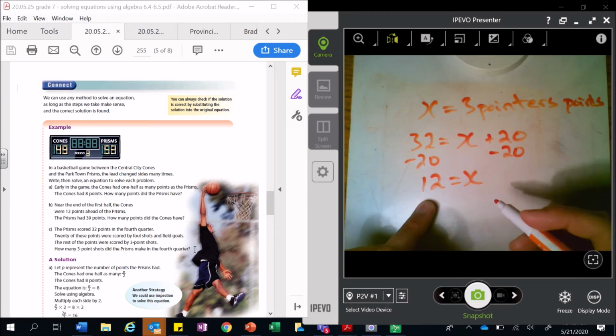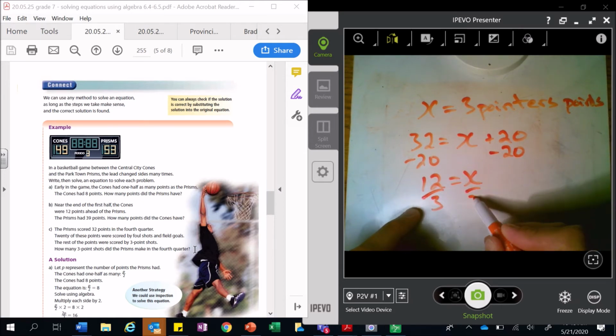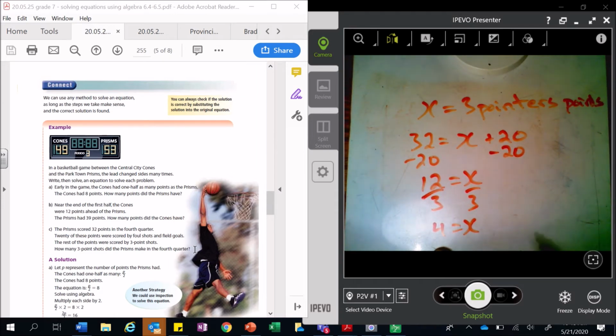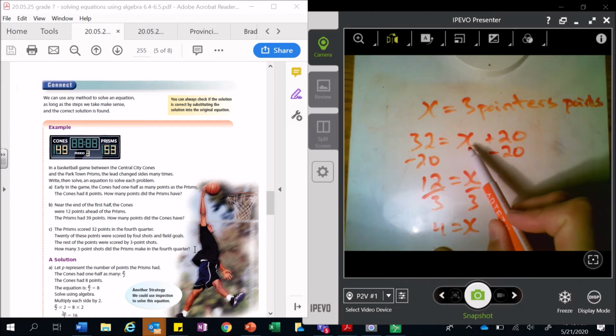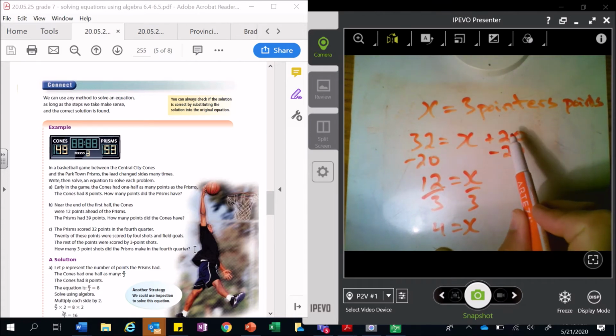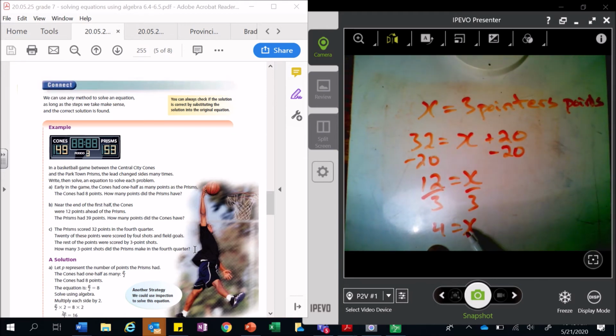But wait, 3-pointers are worth 3 points each. So how many 3-pointers were scored? 4 3-pointers were scored. So how did I do that? I knew there were 32 points, and they were made up of points done by 3-point shots and 20 other points. Once I got rid of those 20 other points, I had 12 points scored with 3-pointers. 3-pointers are scored in groups of 3, so I divided to find how many 3-pointers make up 12 points. 4 3-pointers make up 12 points. And there we go.